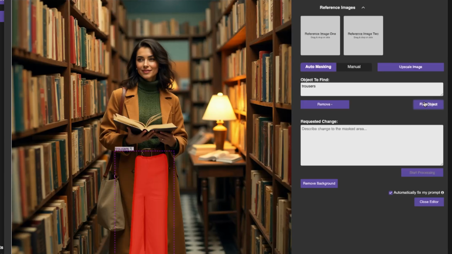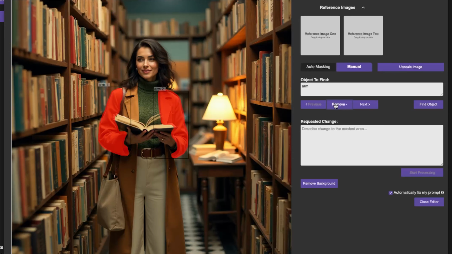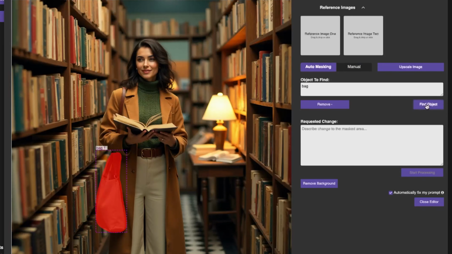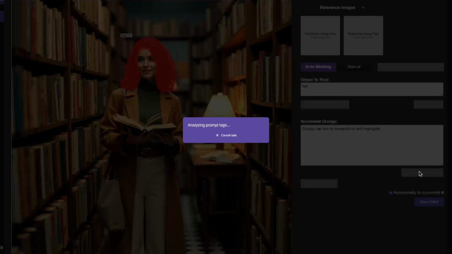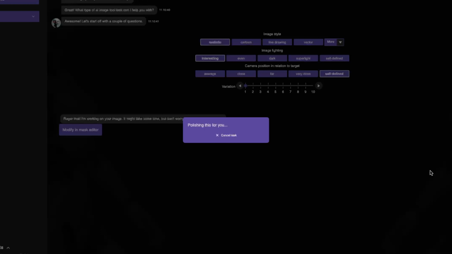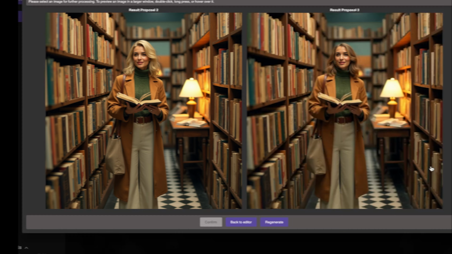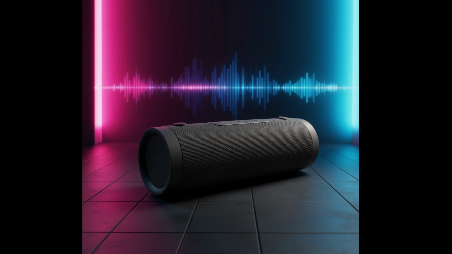With auto-masking, simply write what you want to isolate: hair, clothes, sky, background. The tool automatically understands the structure of the image. It knows a hand is different from an arm, and usually captures even the smallest details, like individual facial features down to each eye separately, then finds and masks exactly that area. Then describe the change: new color, new material, different lighting, complete background swap. The rest of the photo stays exactly the same.